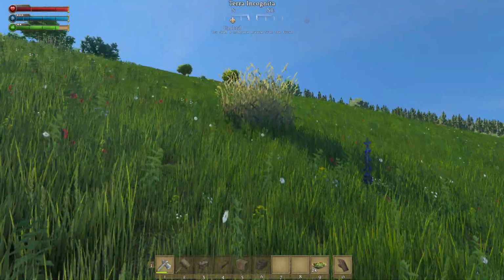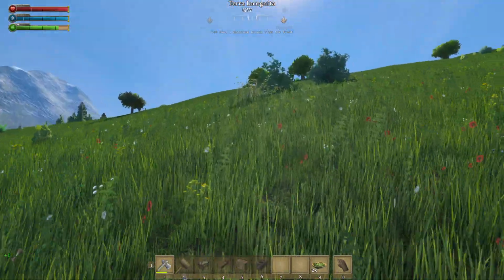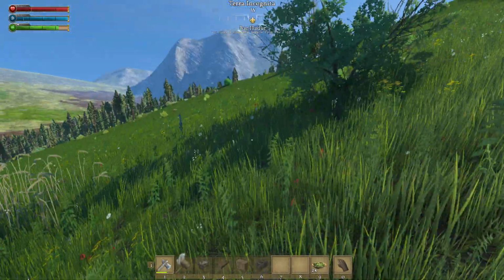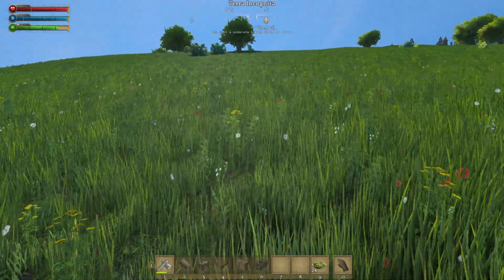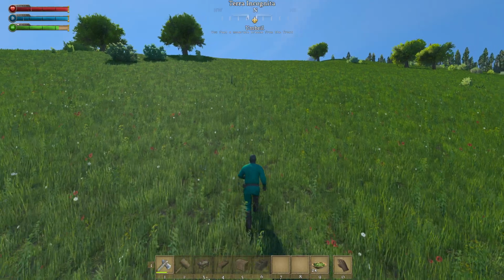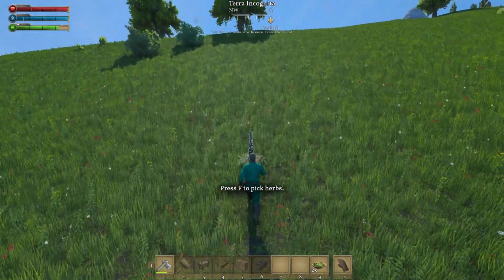Ah, these deer over here. If only I had a crossbow. Soon, my little 4-legged luncheon. Soon. That's not ready yet. Nope. I don't really need the herbs just yet. I'll probably find plenty along the way anyway, like right here. Yoink.